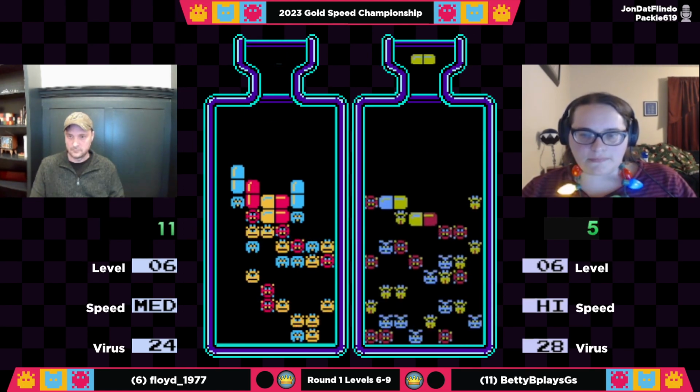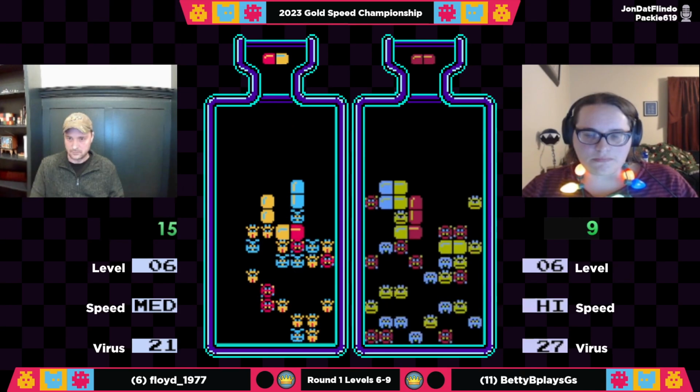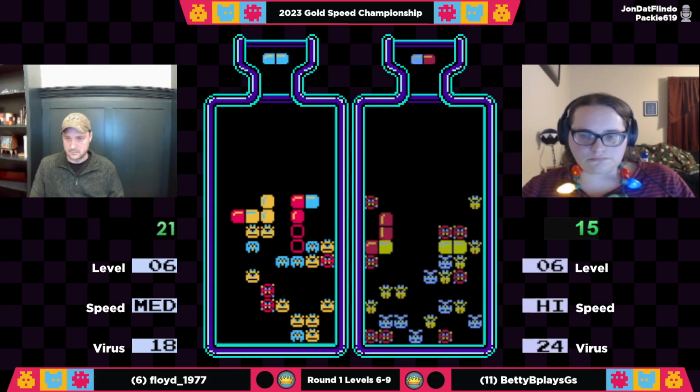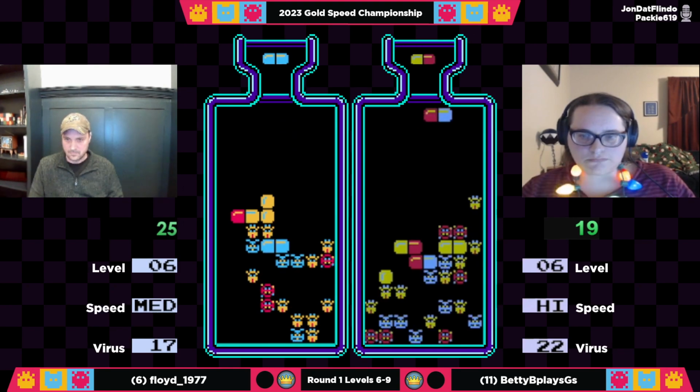Looking at Floyd's board, everything's on the right. Look, columns 1 and 2 are gone already. That might be a concern later on. That might limit the number of plays he has. But so far, RNG has been relatively kind. A couple of double blues here.